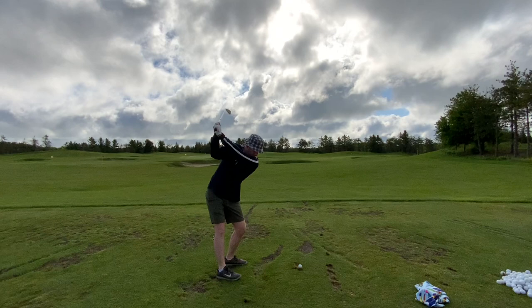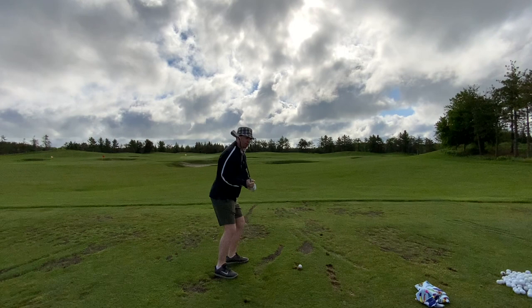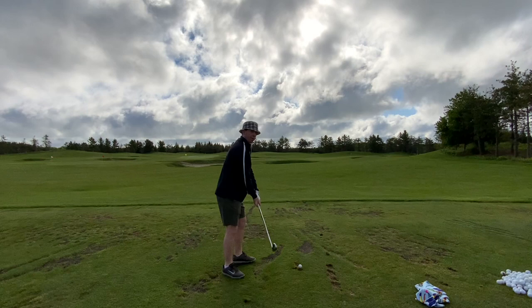And we'll talk about the timing of things, but I want it to almost feel like your knee is really straightening at the same time that the club hits the ball. And my guess is that if you do these three things, this one's going to show up. The arm extension's going to show up.